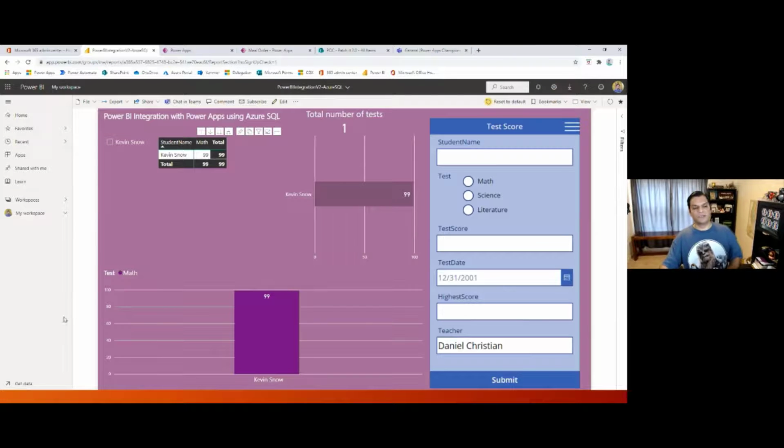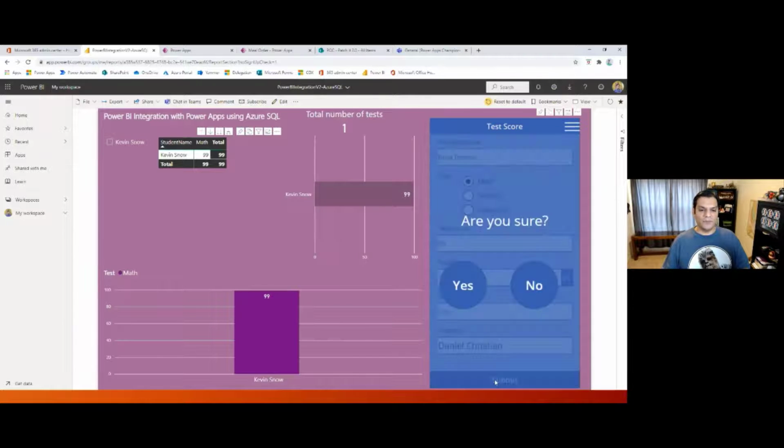Basically, this is a school teacher who's actually putting in some information about their students. So let's do that. Again, I'm going to go ahead and pick on Reza. It says Reza Dorani. Reza is really good in math. So I'm going to say that Reza actually scored a 99, and the highest score was, say, 100. And now when I click on submit, yeah, the whole trust but verify, that's just something I do.